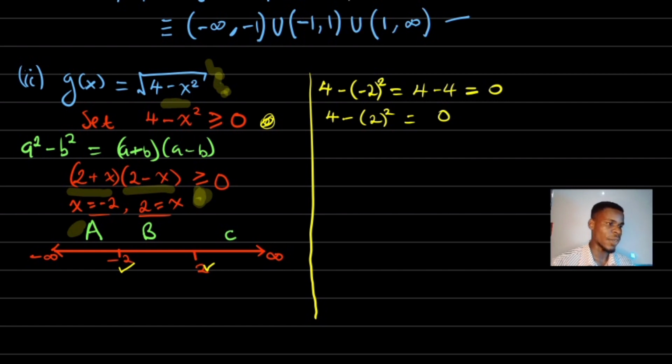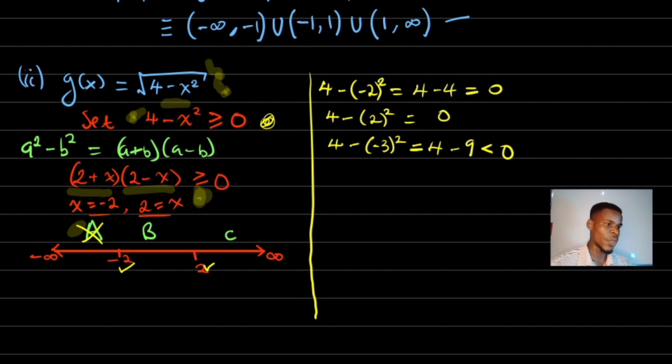Well, interval a is from minus infinity to minus 2. So you pick a number from there. For example, you can pick minus 3. Put minus 3 into the inequality that we started with, that is into the main inequality, and then see what happens. So that means we're going to have 4 minus, in place of x we put minus 3, and x has been squared, we square that, but that is going to be the same thing as 4 minus 9, which is negative 5. But negative 5 is less than 0, which fails to satisfy the inequality we started with. So that means interval a fails.